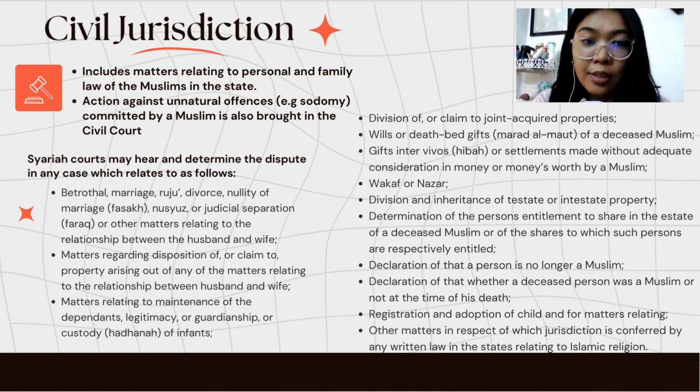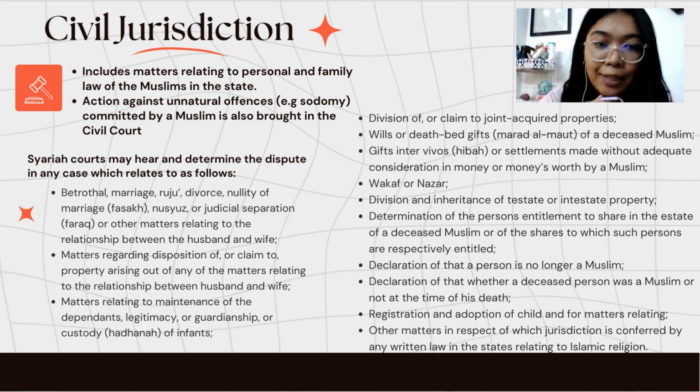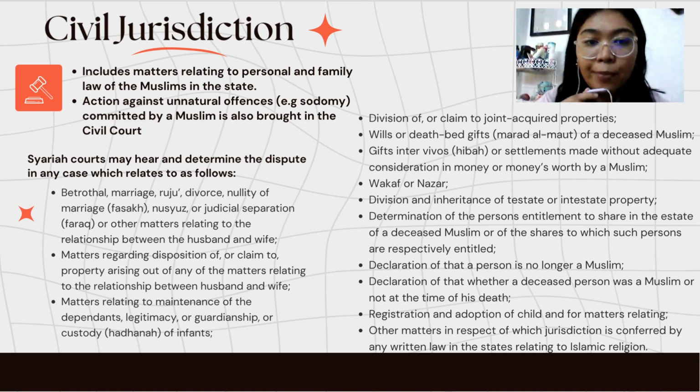And next is wills or deathbed gifts, marad, of a deceased Muslim. Next, hibah or settlements made without adequate consideration in money or money's worth by a Muslim. And wakaf or nazar, division and inheritance of testate or intestate property, determination of the persons entitled to share in the estate of a deceased Muslim or the share to which such persons are respectively entitled.